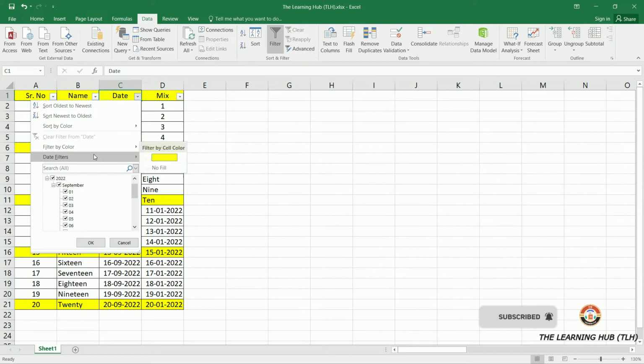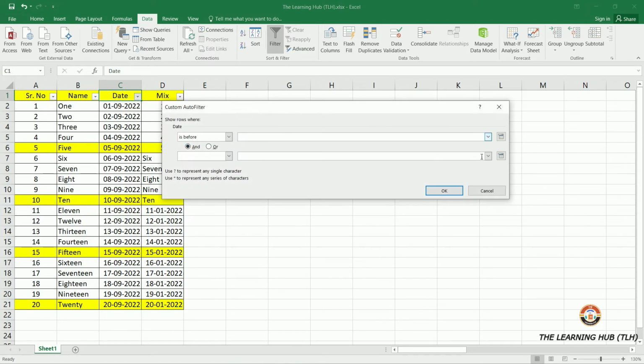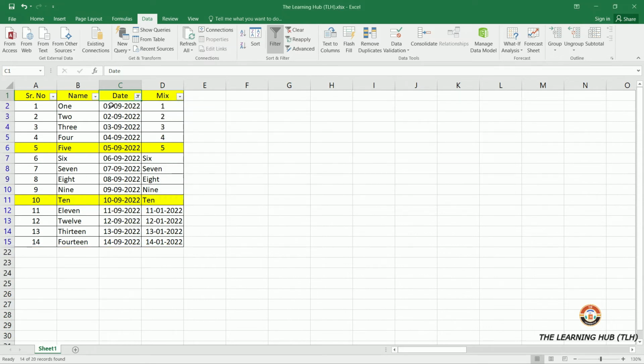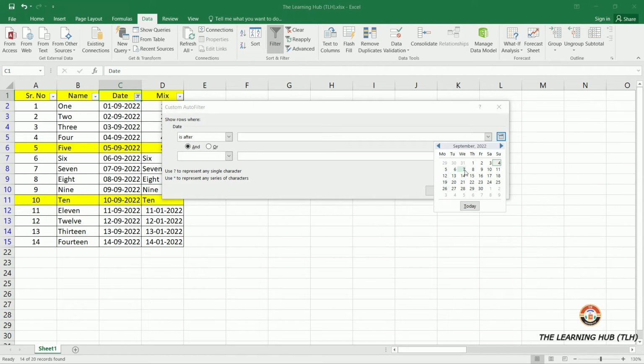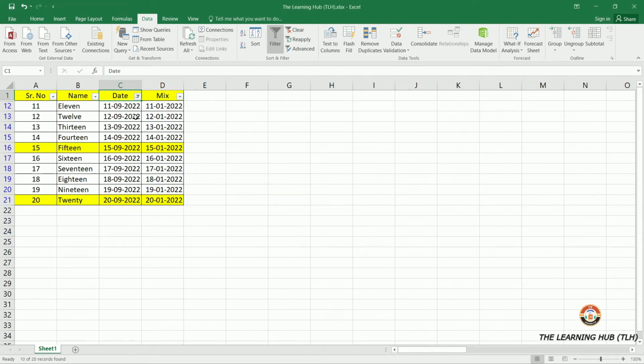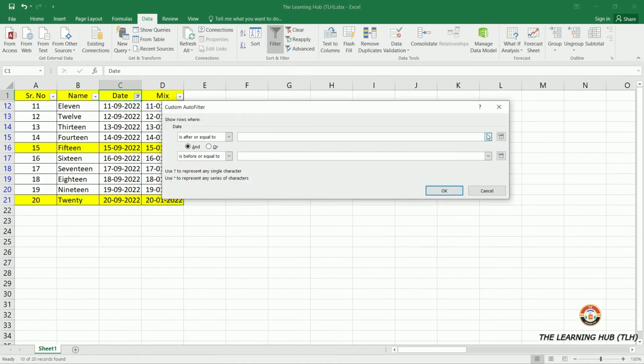What is next? As I mentioned, Excel looks into the data and which type of data it is. If it is a date, then it will show the date filter. These are the options in the date filter. If you click on the option called before, and choose any date, let's say the 15th of September, it will display anything before the chosen date. Next is after. If you select the 10th of September, it will display everything which is showing after a particular date, or you can choose between two dates.